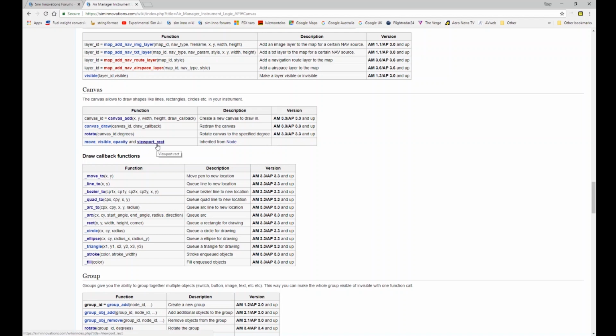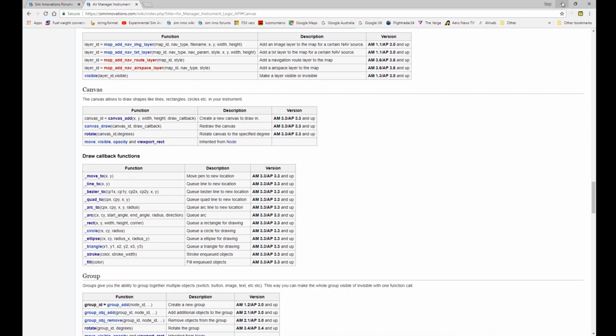We're not going to go through all of those in detail because these are common and we've covered them in previous videos when we touched on the subject of nodes, but we're going to maybe show the rotate and show how you set up the initial canvas. Then we're going to pick some of the draw functions, not all of them in this video, but just a few of the basic ones like a line, rectangle, circle, etc., and start drawing to that canvas. Then in a later video or two we'll look at some of the more advanced draw functions, and maybe join some of these together to create some graphics that we may want to use in an instrument, just to give an idea of what's possible and how you go about achieving that.